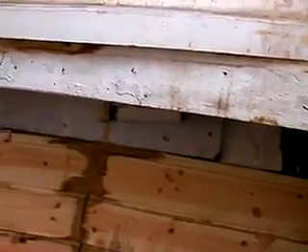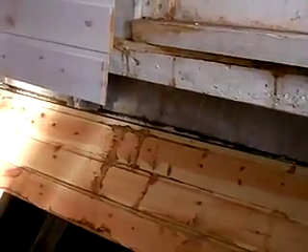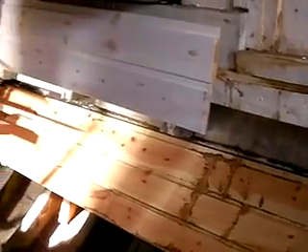This is the rear of the boat — you're looking at the starboard corner at the stern. You can see the drip damage to the pine wood from the crack that we fixed on day one. Well, I say fixed — we put some tape over it. It might need a bit more than that later on.